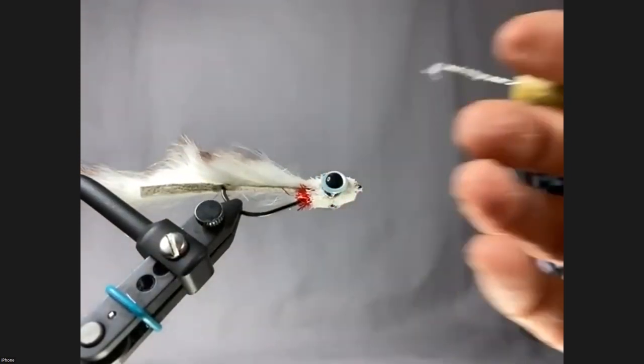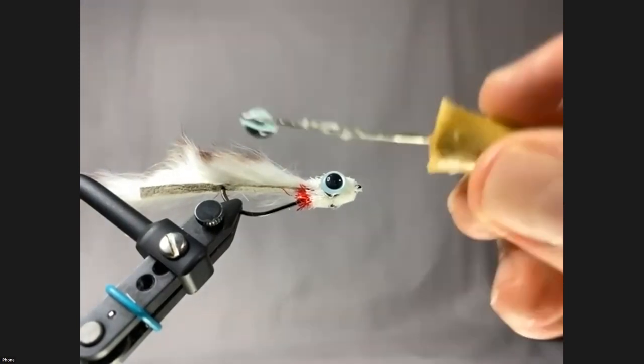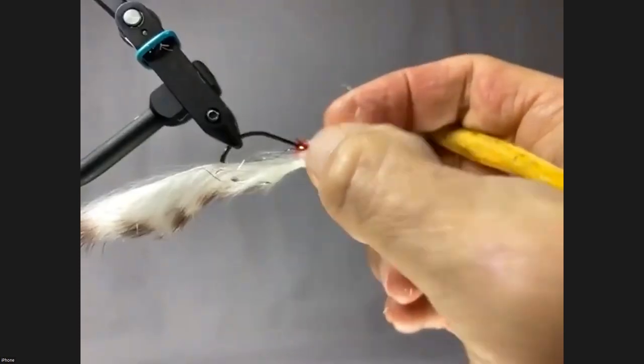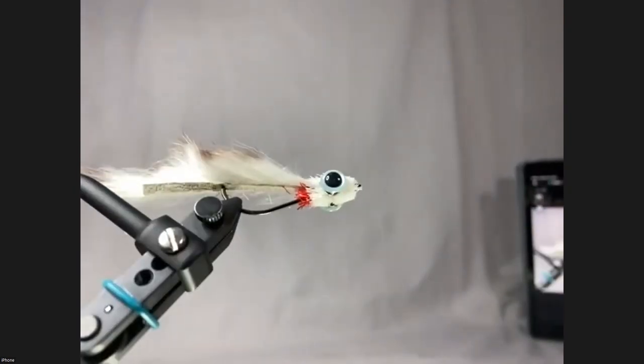So by picking up the eye with the glue and using your needle to put the eye on, you avoid getting the glue on the front. I can just push it on there. Make sure they're even. And there you go. There's a jerk me.